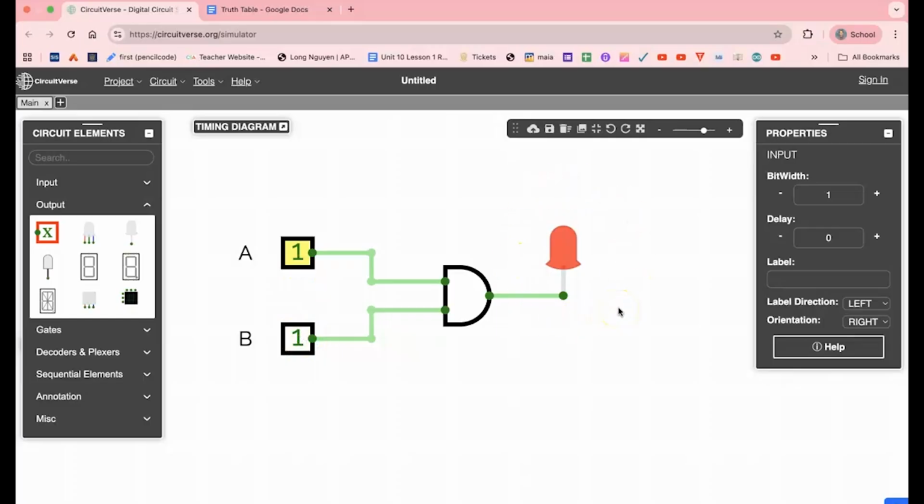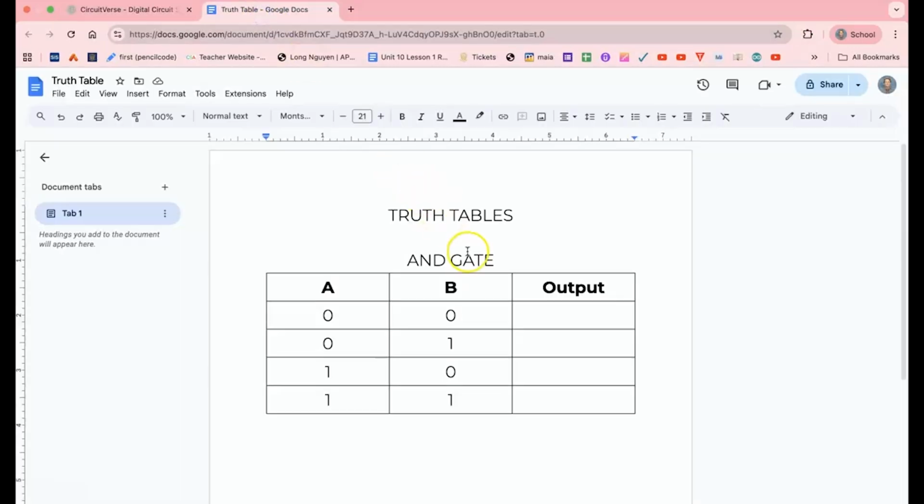So we can use this idea to complete what is called a truth table for our logic gate. We're working with an AND gate at the moment. So when both of the inputs were 0, the output was 0. When A was 0 and B was 1, the output was 0.